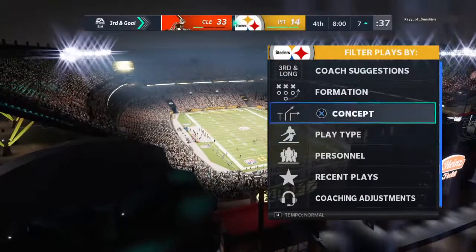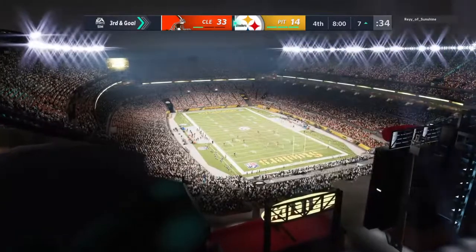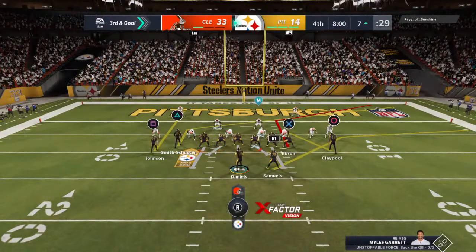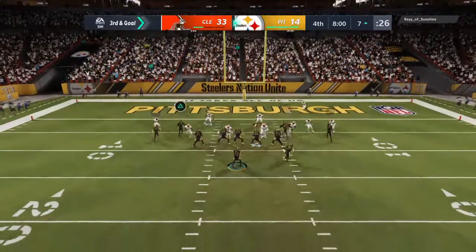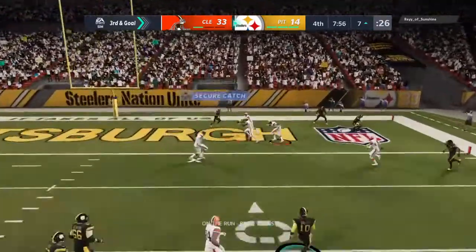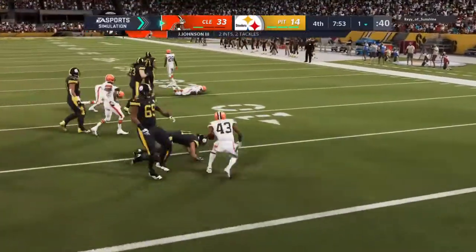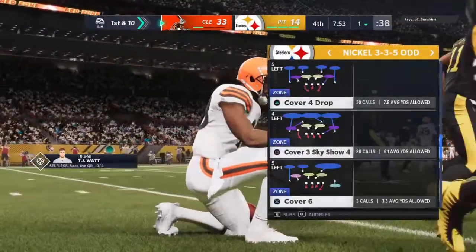Back now in Pittsburgh. It's the Steelers with the football, but trailing here as we get going in quarter number 4. This likely a must-have, 3rd and goal. Let's get off the field. Let's get off the field. Hey, check. Out of the gun, they'll look to throw. Escaping the pressure right. And oh, it'll be intercepted. Picked off by John Johnson. And they'll be down just outside of the end zone at the 1-yard line.